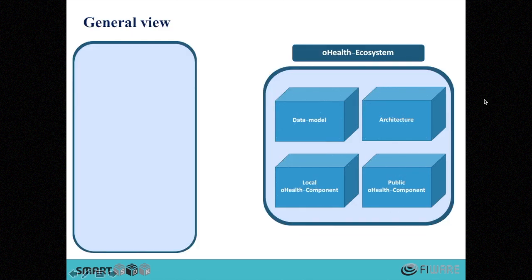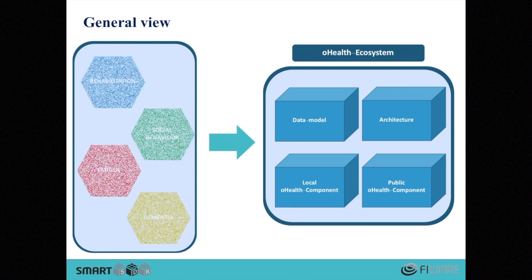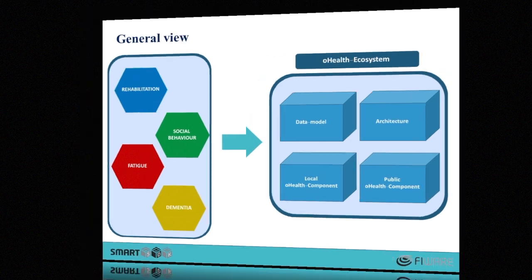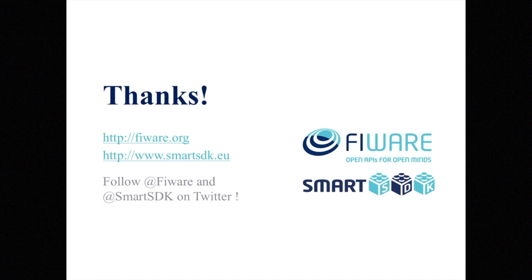In this intervention, I've shown an initial application for mobile sensing focused on healthcare using FIWARE. However, please take into account that the data model and architecture proposed in this development can be extended to support other healthcare applications based on mobile sensing devices. I would like to conclude by mentioning that we will continue exploring other scenarios and applications with the Smart SDK partners, so we can bring them to you in a future presentation.